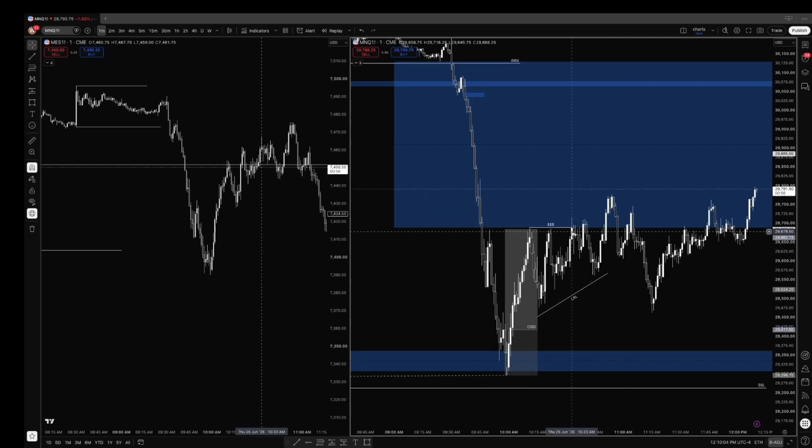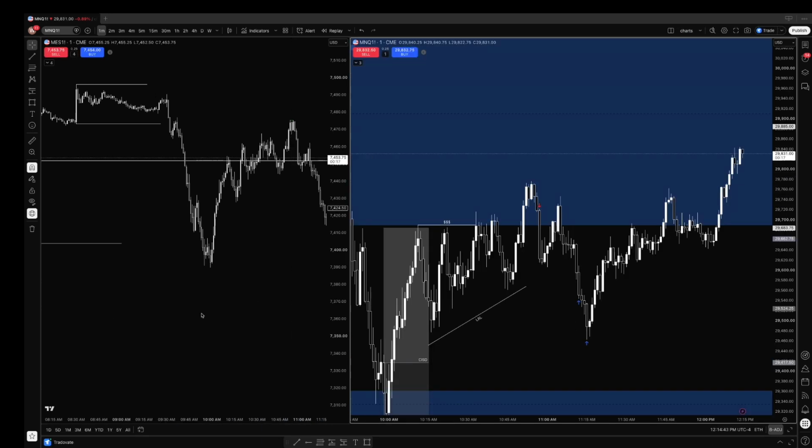So we traded into this 30 minute here. Wanted to see a breakdown. Didn't happen. So we chopped around here for a while. Created more lows, as you see here, here, here, here. And then eventually we had a strong push higher up around the macro at 10:50. All right, I had to pause the recording there just to get accurate executions for my trade.